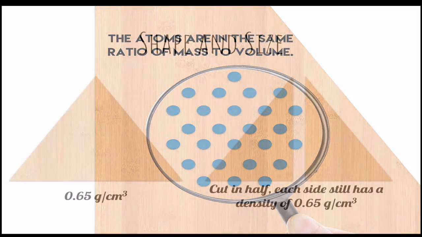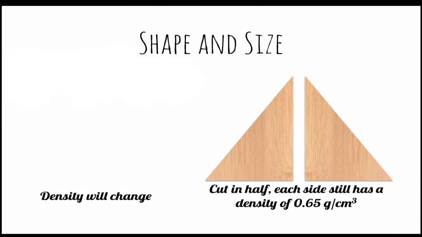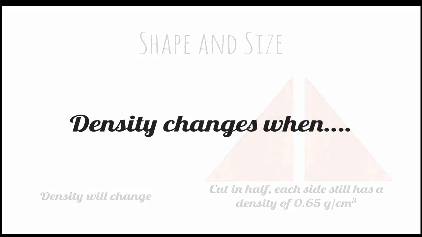It's a hard concept to master, but if I wanted to change the density, I'd have to burn it or heat it up, because by doing that, I change the arrangement of the atoms. And when that happens, I wind up with a different density. So let's look at the times that density does change.